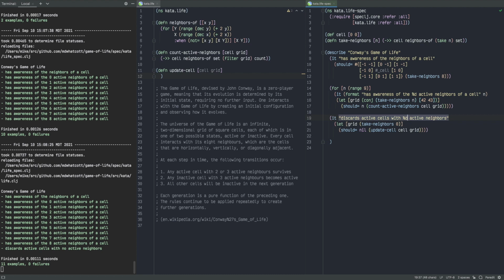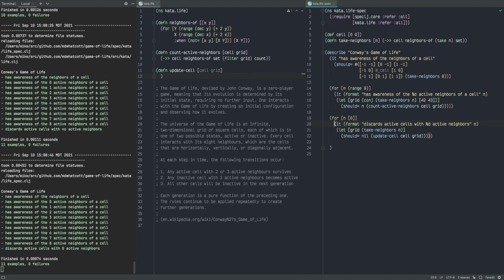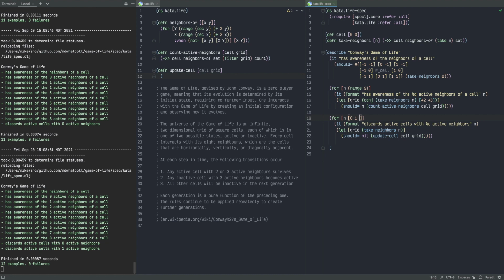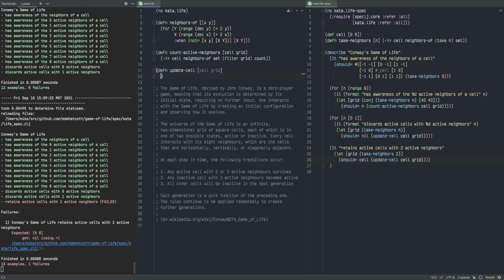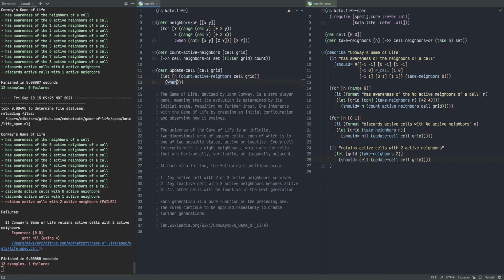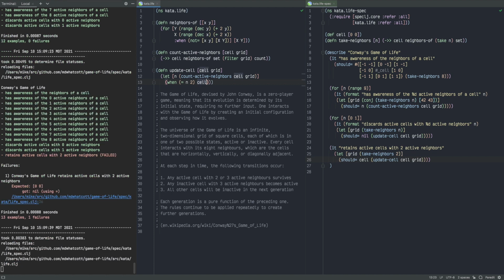And it would be nice again to generate multiple test cases based on multiple numeric inputs. So let's install another list comprehension. It should discard active cells with 0 active neighbors. How about only 1 active neighbor? That also works. Now, if there are 2 active neighbors of an active cell, we should retain that cell. So we'll make a grid from 2 of those active neighbors. And say that update cell should now return the cell, not just nil. That fails. So we need to count how many active neighbors there are for that cell on the grid. And simply say when n, or the count of active neighbors, is equal to 2, return the cell. Otherwise, it will return nil.